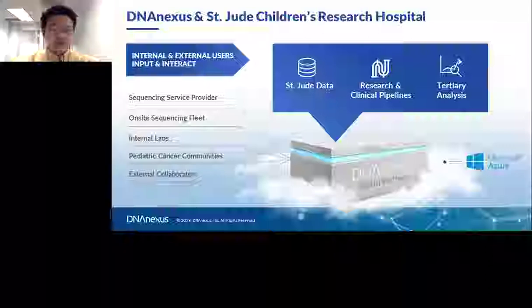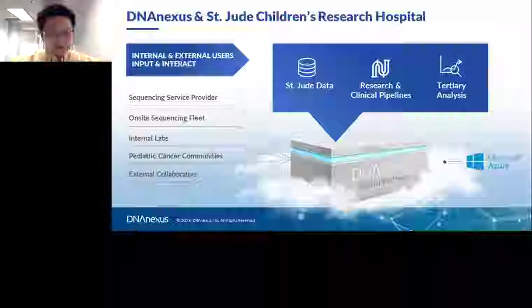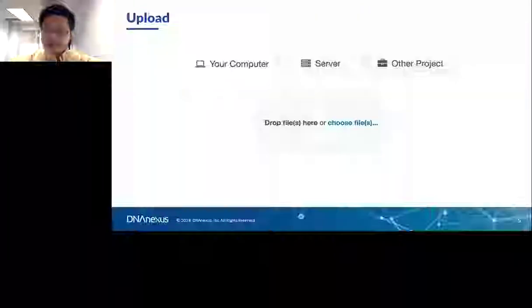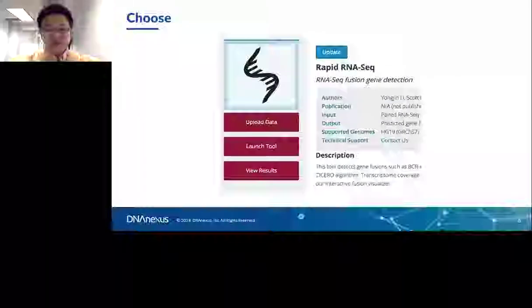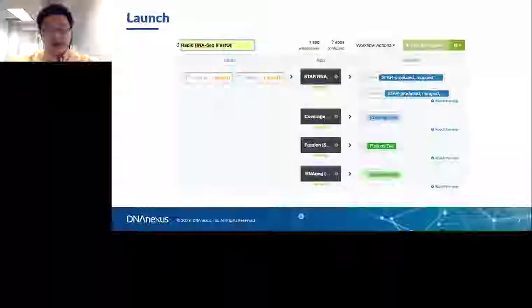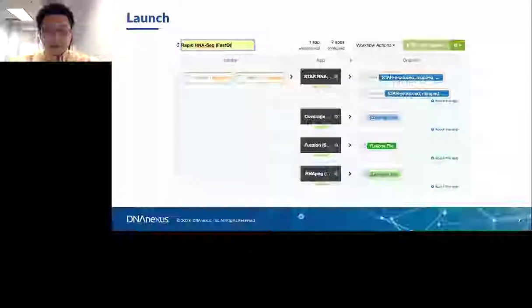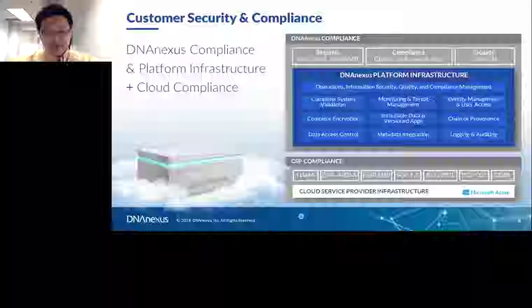Everybody has had the experience of trying to use existing bioinformatics tools. You'll go to a website, download a zip file, then go through the arduous process of installing things onto your system. The St. Jude Cloud Platform seeks to simplify this whole process. All it takes is uploading your own data, choosing which tool you would like to use, and running it on DNA Nexus. All of this is made possible by the secure and compliant system created by DNA Nexus, allowing St. Jude to breathe easy and not worry about these issues.